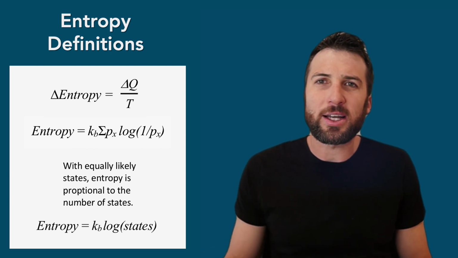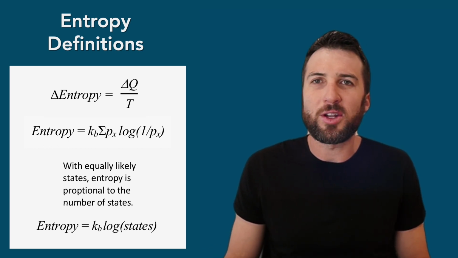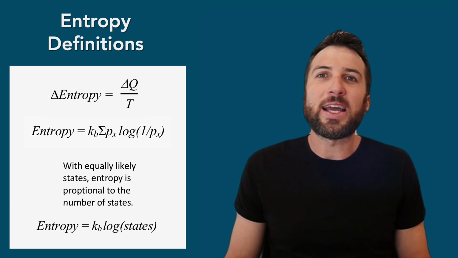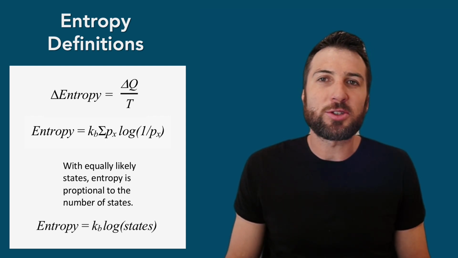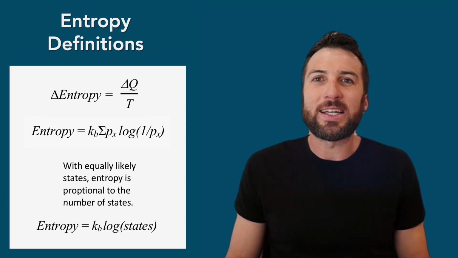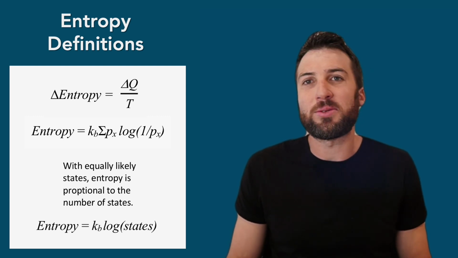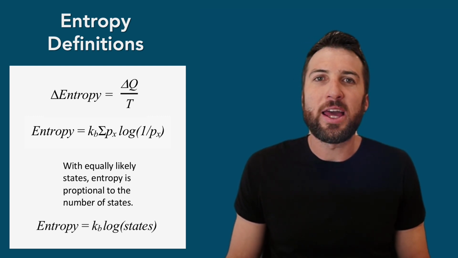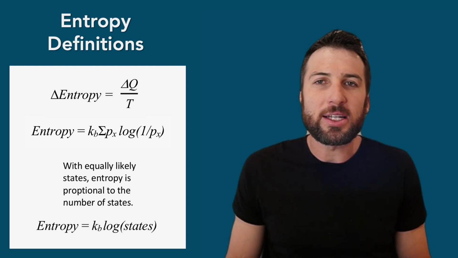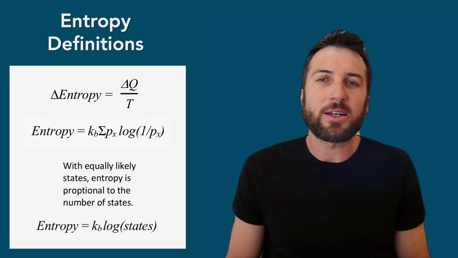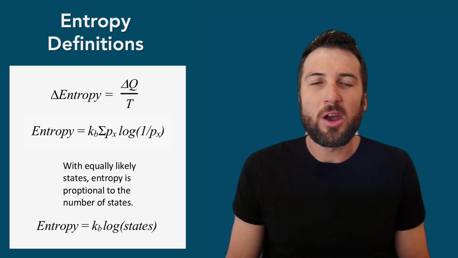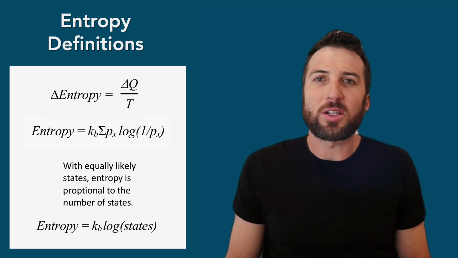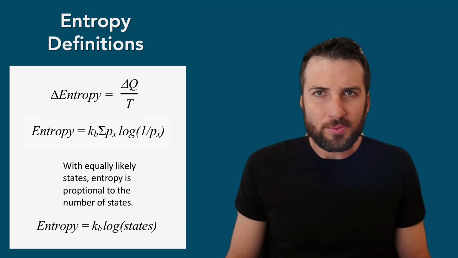Now, I'll just make a quick little note here that this is taking a thermodynamic approach to entropy. If one takes the information approach to entropy, also called Shannon entropy, the formulas are really the same, except that the Boltzmann constant is removed. So it basically is the sum of the probability of the microstate x and the log of one divided by the probability, or entropy just equals the log of the number of states.